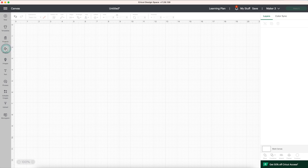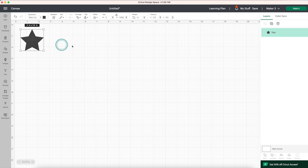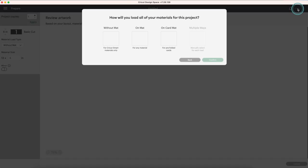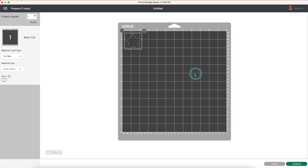Now go to shapes. I'll use a star, but you could use the image of your preference. Click on Make It. When using glitter cardstock, you'll need a mat. I recommend using a standard grip mat. Continue. I'll move it slightly inside. If your mat is new, you don't need to worry.